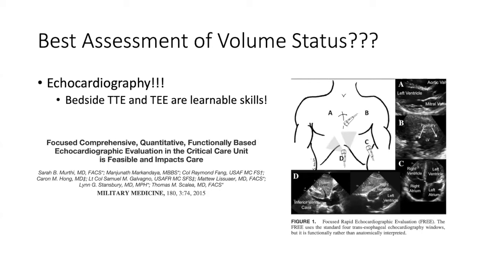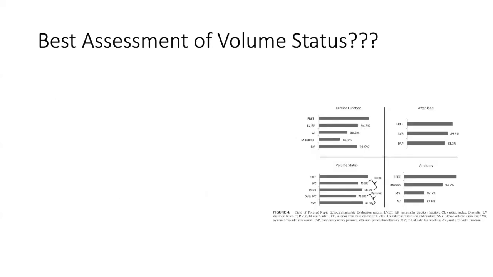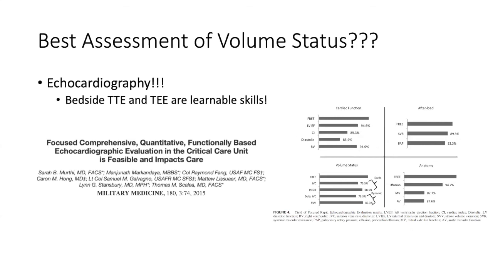instead of a FAST, it's called a FREE, but it is a quick bedside assessment of a patient's volume status, contractility, and likelihood of responding to a fluid bolus. And here are just some of their outcomes from that same study, if anyone is interested, in terms of the predictive value of change in cardiac function, their afterload status, volume status, and so forth.